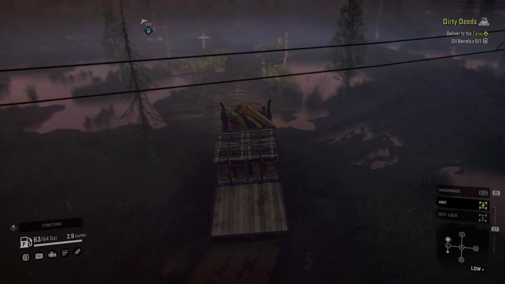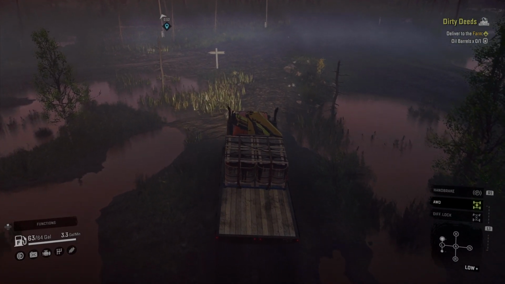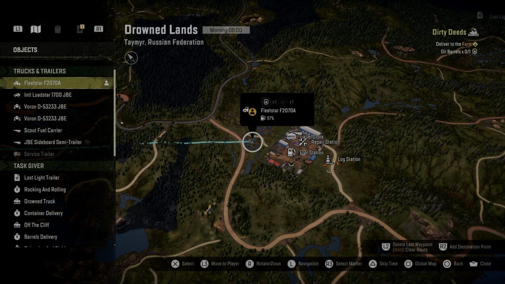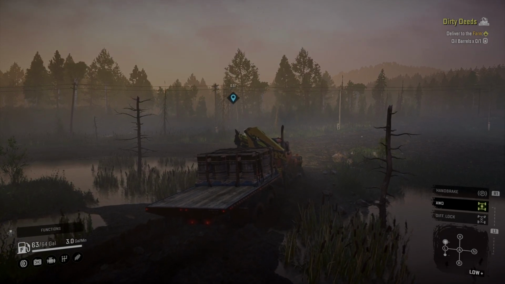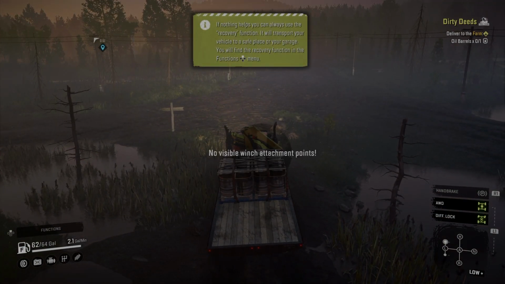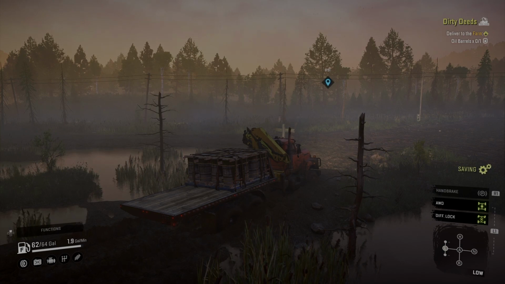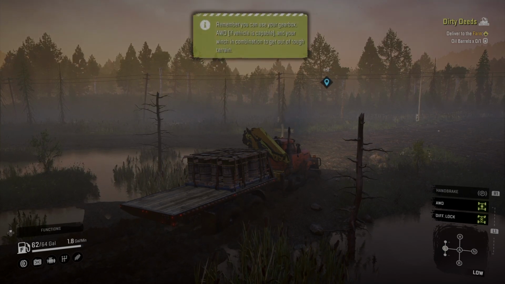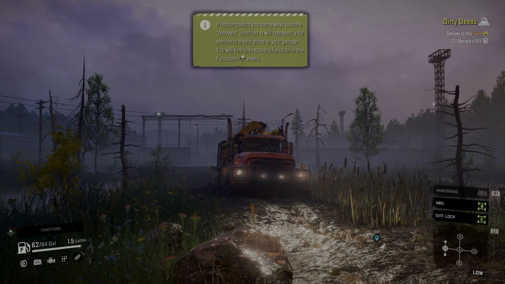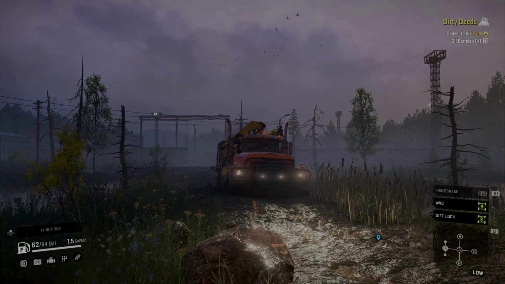We're gonna go this way this time. I think last time we went to the right. Should have kept going. No available winch points. Yeah, see, now it's saving again, so we're gonna be struggle busting. Turn the wheels back and forth and see if we can get it to grab.